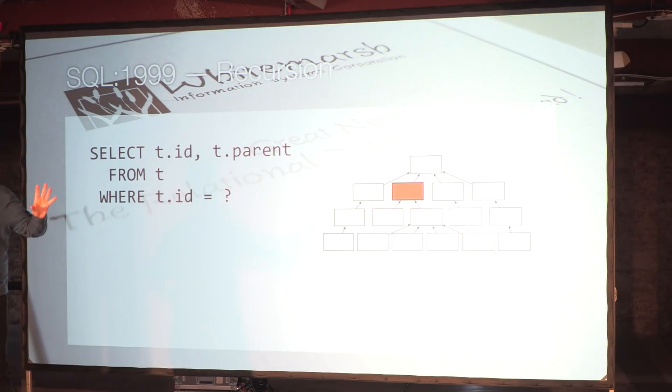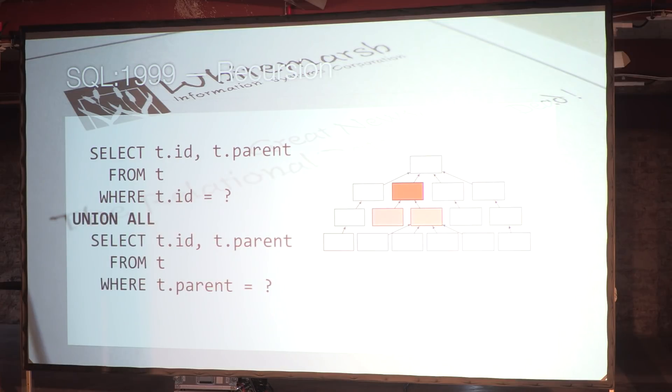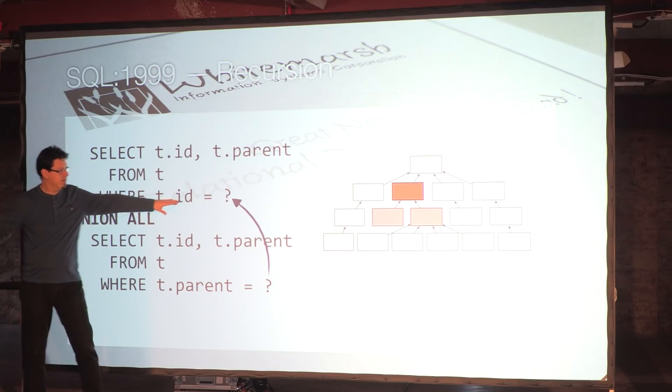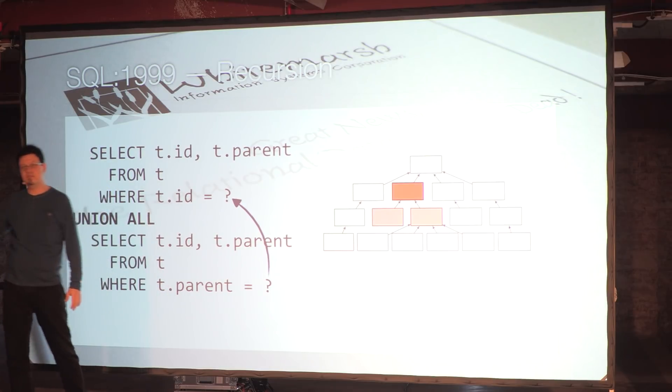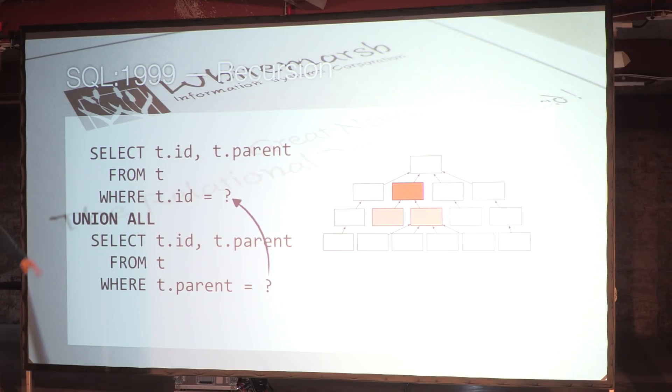So the first part is still very easy. Selecting the first one, if you know the ID, you just select it by the ID. The next step is basically to use the union operator we already have in SQL-92. And say, instead of searching for this ID, if we say this is 42, we can also look for all the nodes whose parent ID is 42. And then we get the second level. But of course, this doesn't scale because we cannot add a third level this way unless we have something like grandparent pointers, which we, of course, don't have.